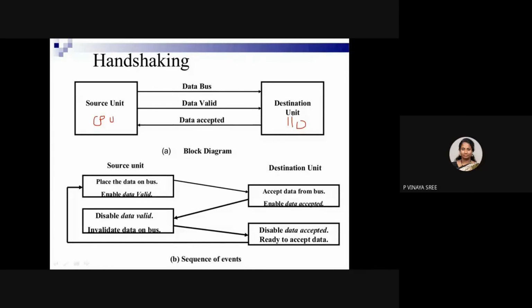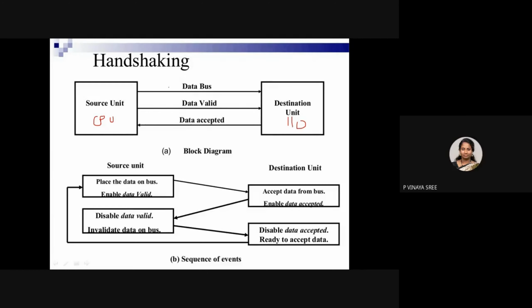The processor is a very fast device, whereas the external peripheral devices are very slow, so synchronizing between the two is not possible, so we went for asynchronous transfer. In asynchronous, we implement with the help of control signals. For the first one, called strobe, we implemented a single control signal, but if you implement using a single control signal, acknowledgement is missing. To overcome that, we went for one more new technique called handshaking, where you use two control signals.